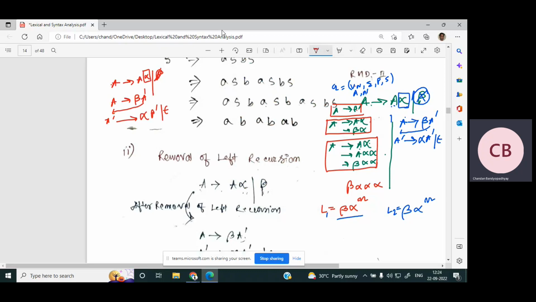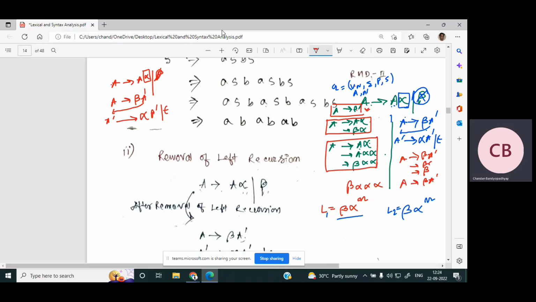Okay. Now I am proving that both the productions are the same. The first proof here. So it was generating beta alpha alpha, correct? Now A to, I am taking the first instance. A to beta A dash, correct? Now A dash can generate epsilon. If I put epsilon, beta into epsilon, that means beta. The first part, A was generating beta, so that is proved. Now the next is beta alpha. I am starting in the same way with A to beta A dash.